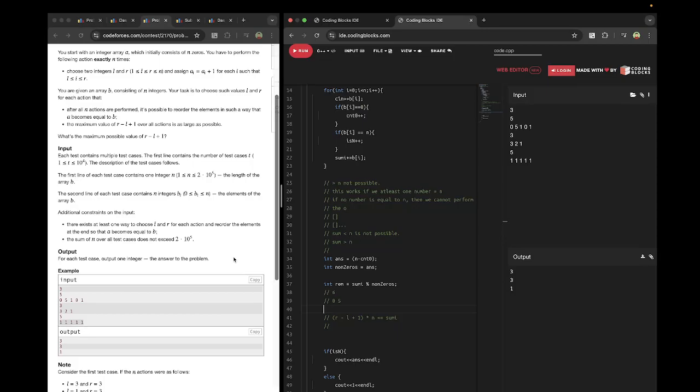I don't get it. I can see that I need to do it once here, once here, once here, once here, once here. If this was 0, then it wouldn't be possible to do that. This is the worst case scenario, all ones. The answer is 1. If we have 2, the game changes.